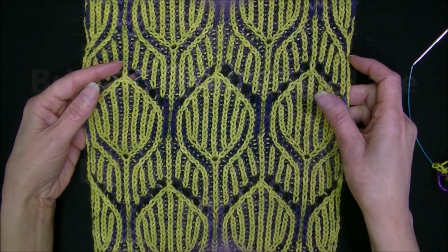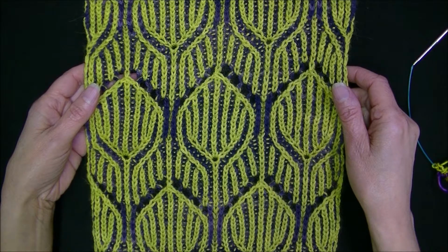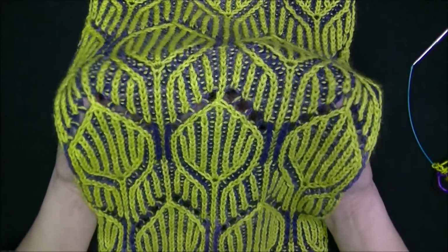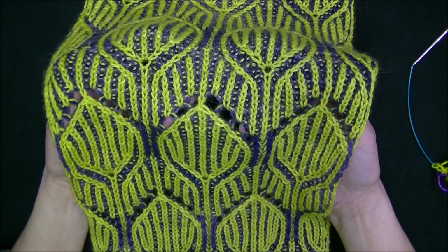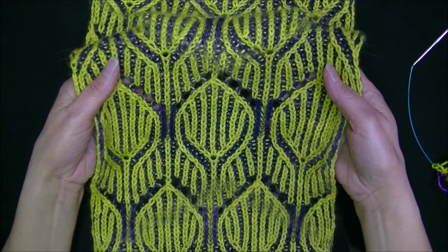Hi there. In this video, I'm going to introduce you to brioche lace and my own technique for creating these beautiful eyelets and creating open work in a brioche design.